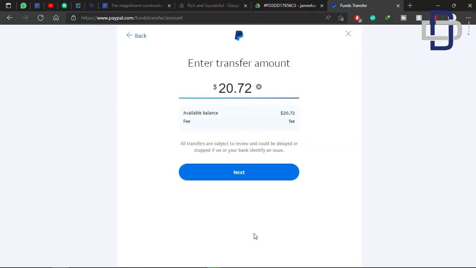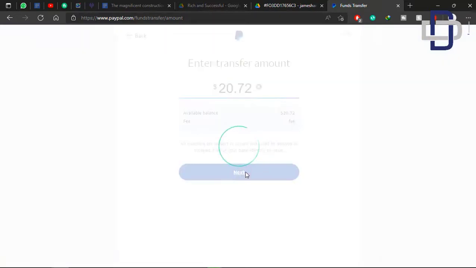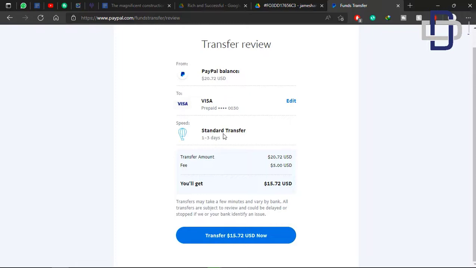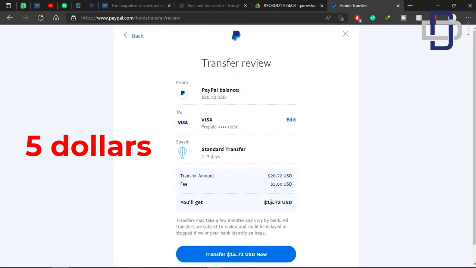Here we input the amount we want to withdraw into our bank account or our mobile money account. I want to withdraw everything from the PayPal account, so I will leave it like that and click on next. Now you will see the summary of the transaction, and please note that PayPal is going to deduct $5 for transaction fee.